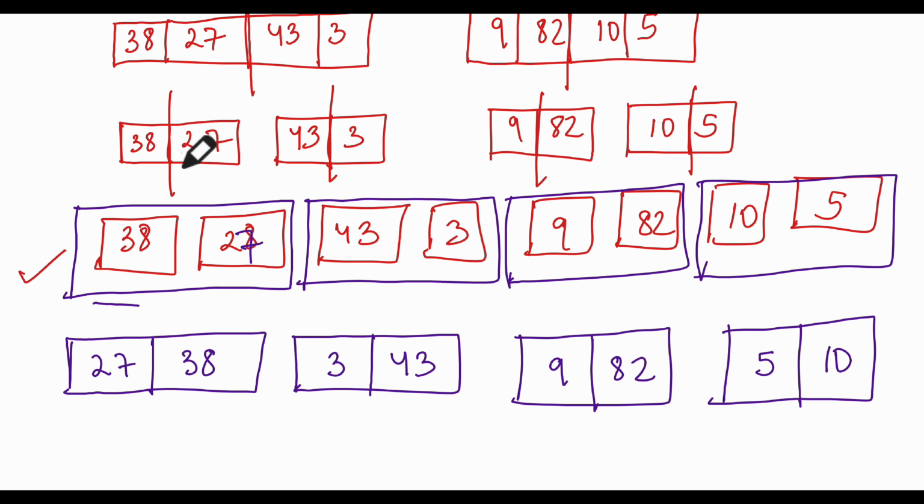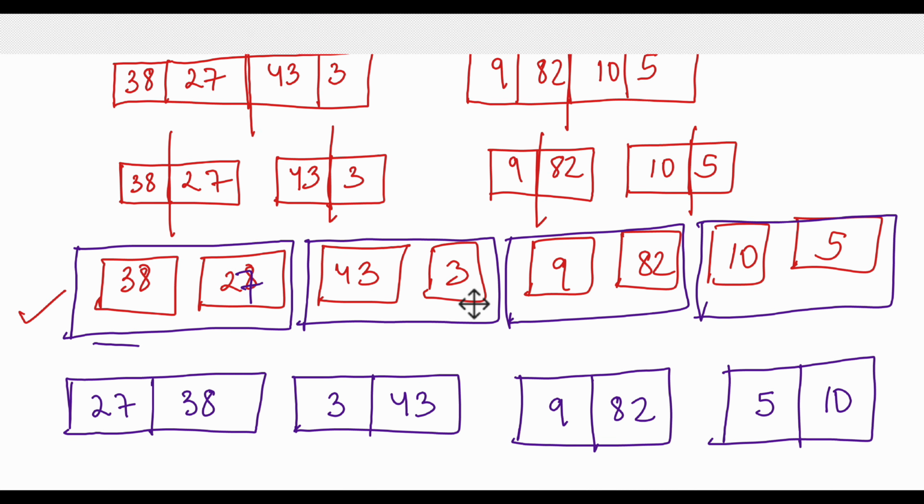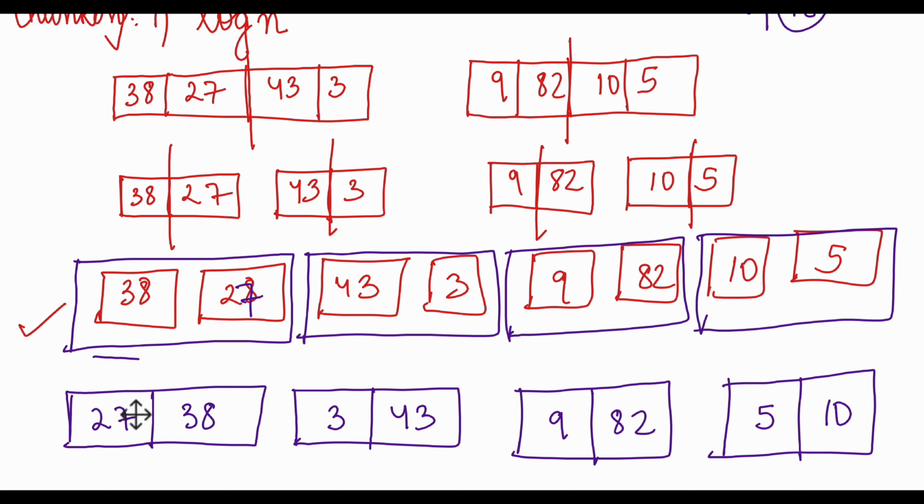Now if you see 38, 27 and 43, 3, they were part of this group of four. So these four need to be together first. So when you join, you will be joining these two first of all. So when you'll be joining back these elements, you will be clubbing these two together first. Okay, so remember the order in which you split it, it is the same order in which you will merge them back. But the only difference is that while merging, you need to start sorting things one by one. Okay, so that's how it is done.